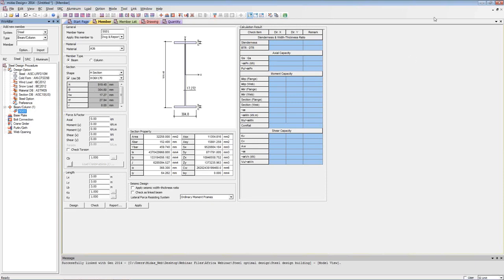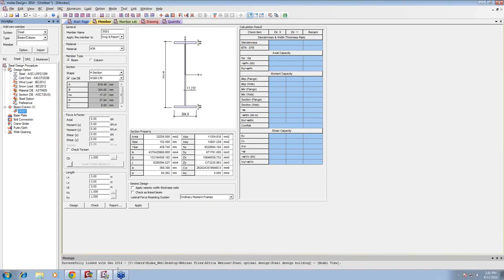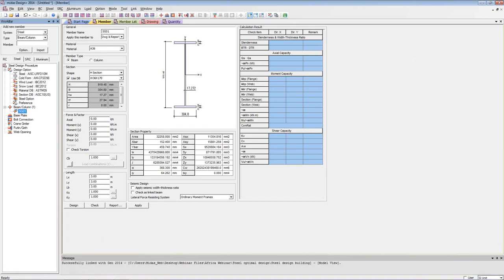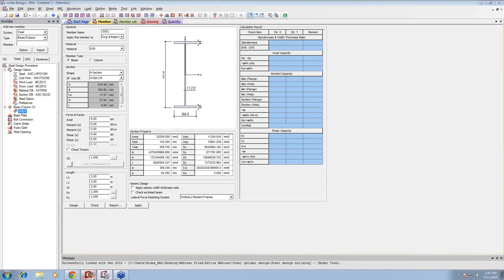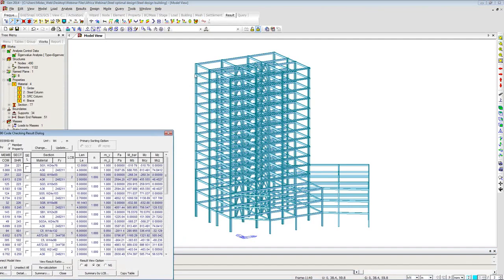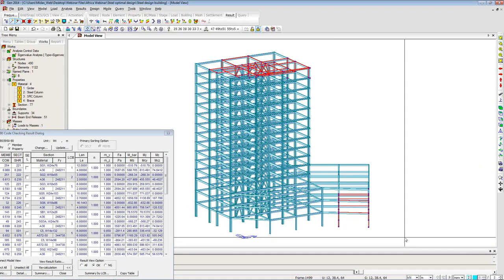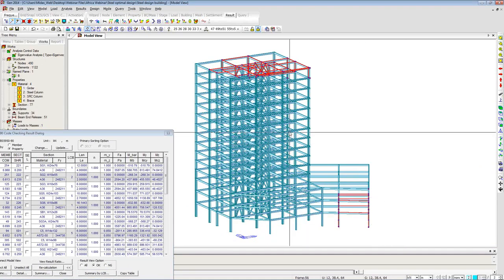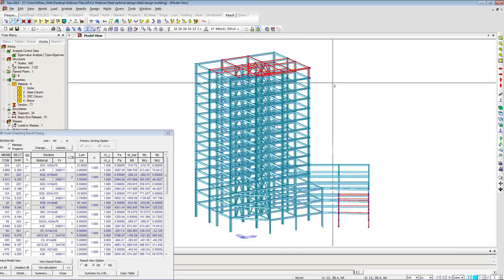You must be wondering, why have I linked with Gen? I'll just show you why I did that. I have selected beam and column here. Let me pick any beam. I've picked these beams and also a few of these columns. These are all steel, remember.